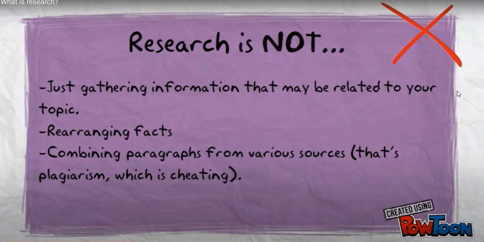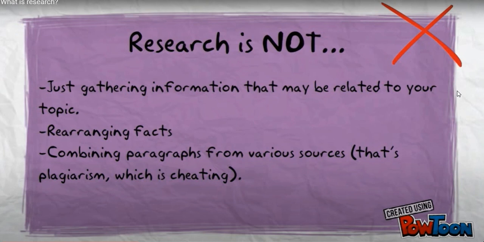Okay, so this is important. When I said just now in the notes that I shared with you about the ethics in doing research, you must remember that research is not just gathering information that may be related to your topic, because sometimes you need to read or get information which is not exactly related to your research, but that will help in your research. So it's not just getting information.